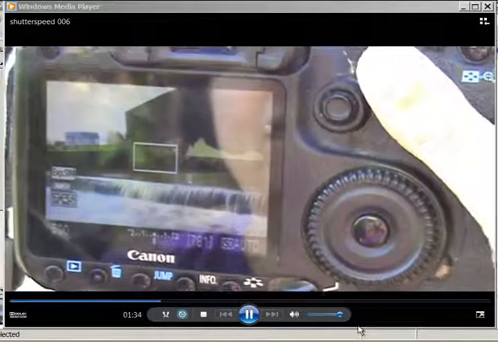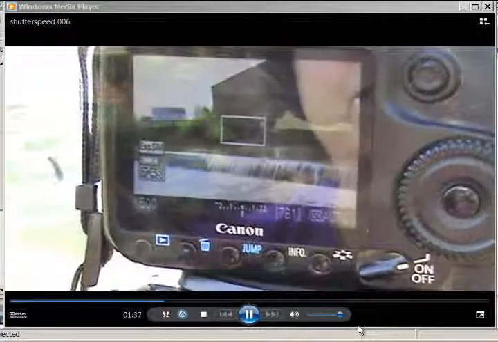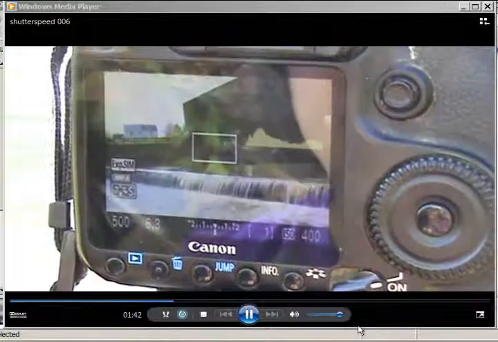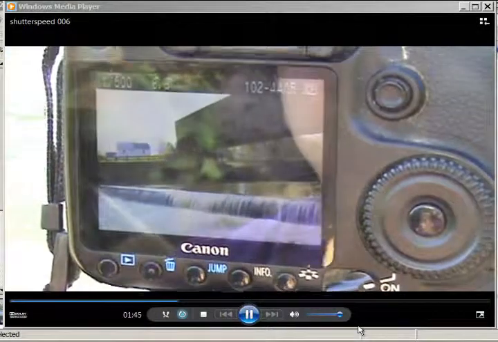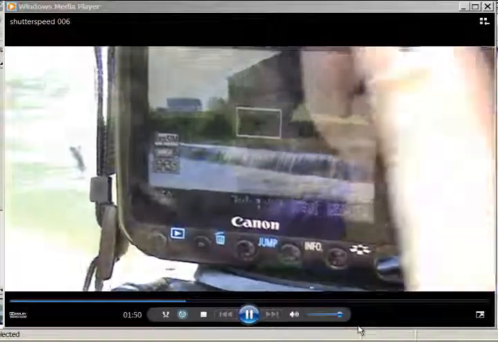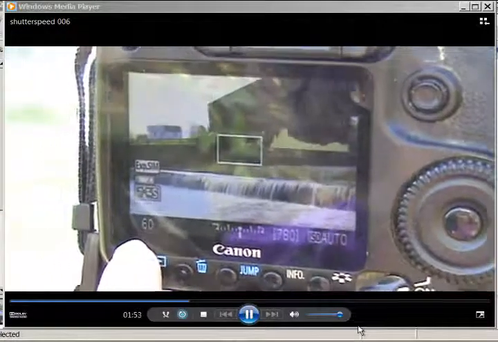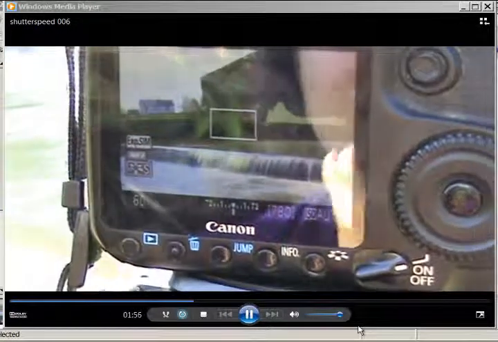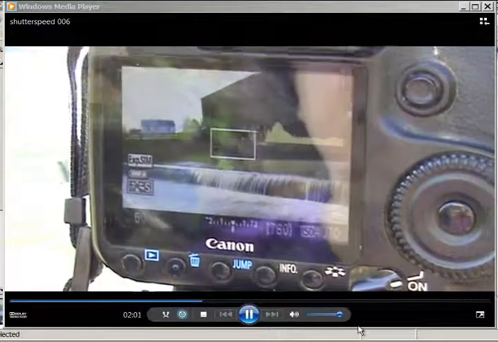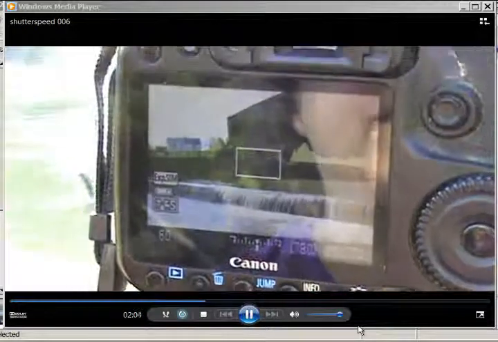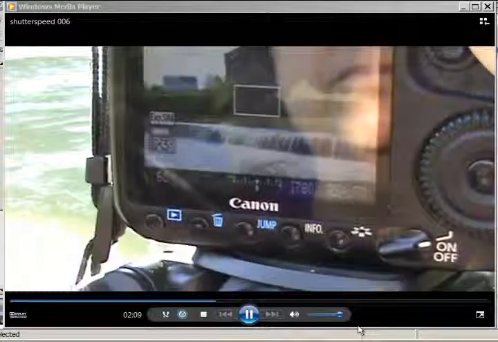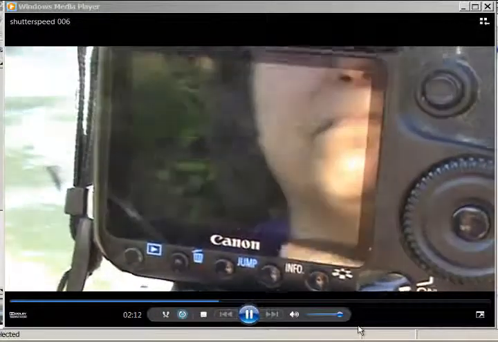And here is that 1/500th of a second. This is considered fast, so anything there and faster is going to give you crisp, clean water. And now if I keep taking this down, there's the 1/60th, and that is that setting where anything slower than that you're going to want to have on a tripod, because the camera shake is going to cause problems. So I'll go ahead and take a photo with that.